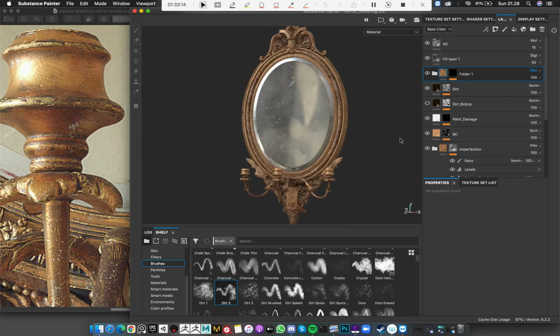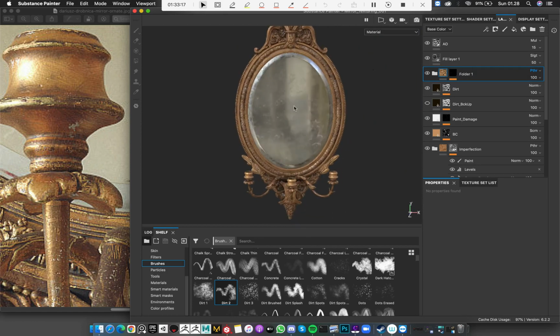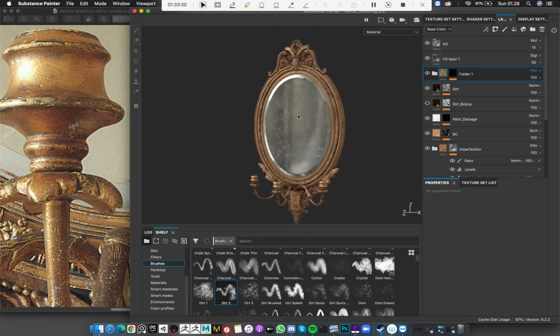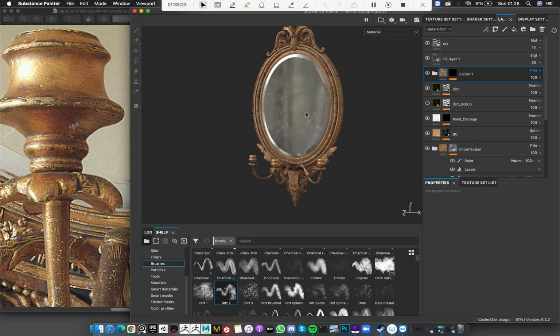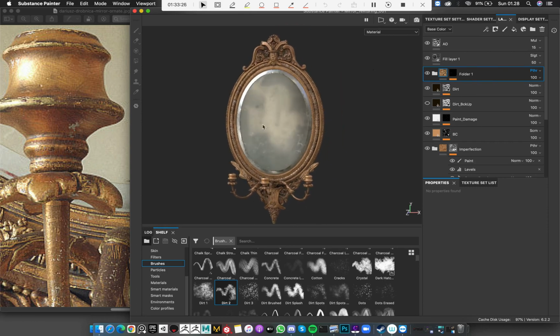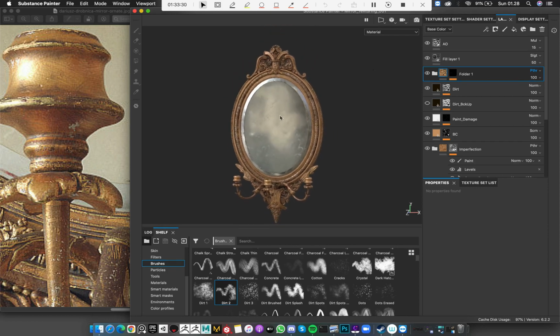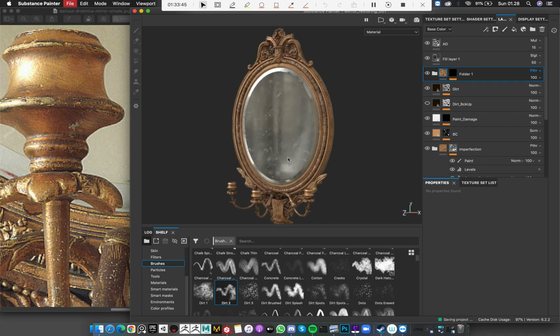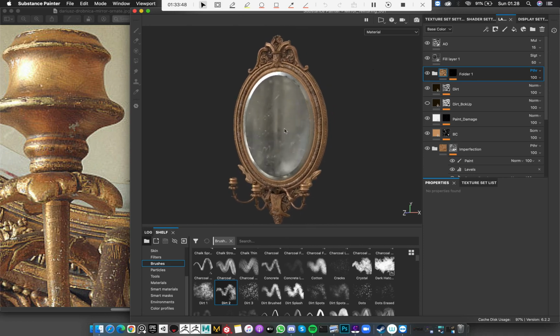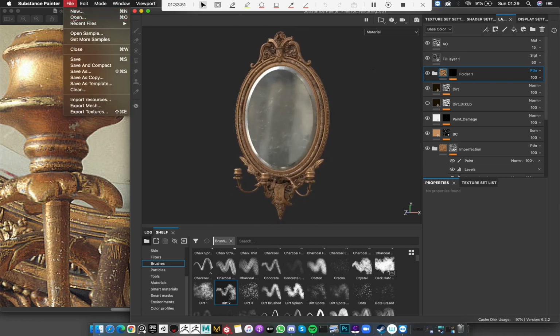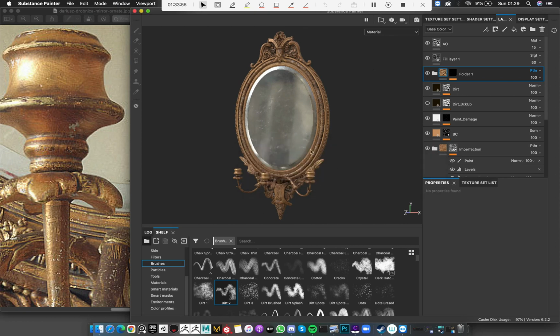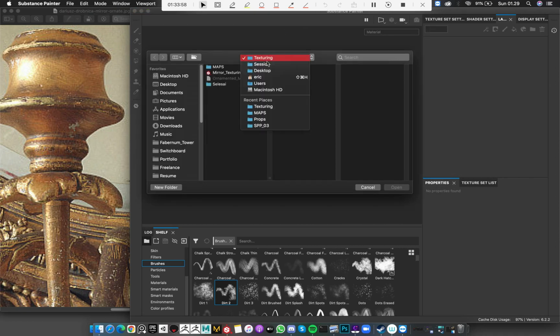I think I'll call the texture done, and now let's try to take it to Marmoset to render it. Yeah, usually I need more than an hour or 2 hours to texture something like this, you know, experimenting with the smart material, smart mask one by one. Because of that, I have actually already done the texturing before this. I'm gonna show you.